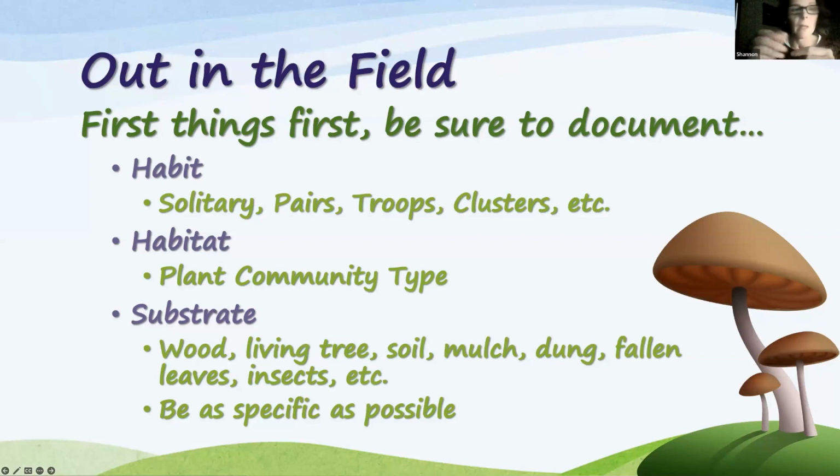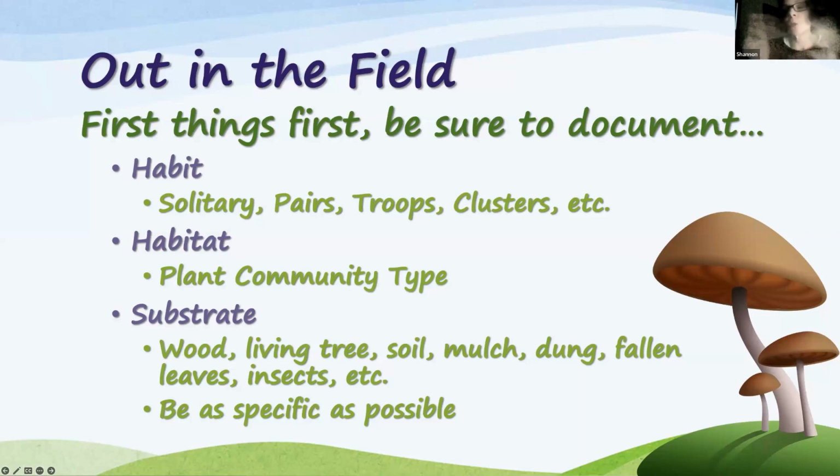This is the sort of information that you need to acknowledge and document. And this can be done, of course, photographically. You can also make notes or recordings, but it's really important to document this information. You'll be surprised when you get back and you're trying to identify your mushroom, how much these sorts of details actually matter. And if you can, please be as specific as possible. If your knowledge doesn't extend beyond knowing a hardwood from a conifer, that's still better than nothing. But the more specific, the better.